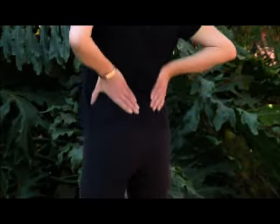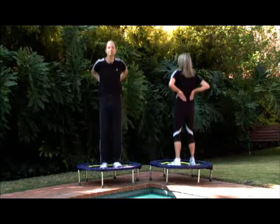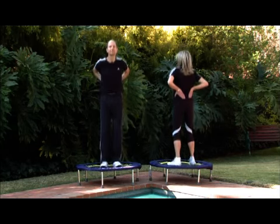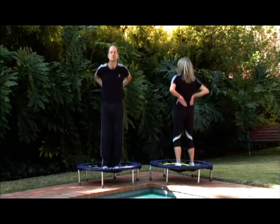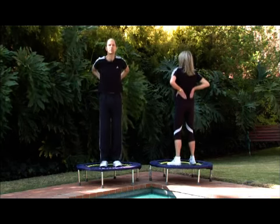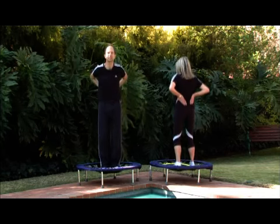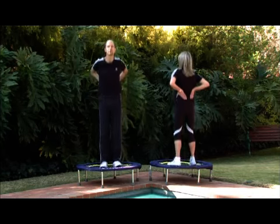Kidneys again are a very important organ in the body — great for energy but also helping your body to detoxify. Breathe, feel your hands, feel the warmth flowing through your body and know that you're charging up these organs. That's the most important part — you're jump-starting all of these organs, giving them more power so they can do a better job for you.